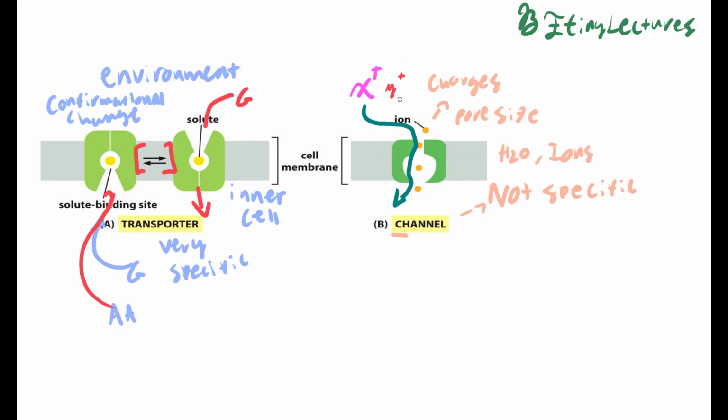Now, because ion Y is smaller than ion X, it can also go into the cell or into the channel. So because I'm smaller, I can go inside as well. But what if we have ion B, and what if it's big? Would it be able to fit into the channel? Most likely not. It'll try to go, but because it's bigger than ion X, it will not be able to go into the channel.